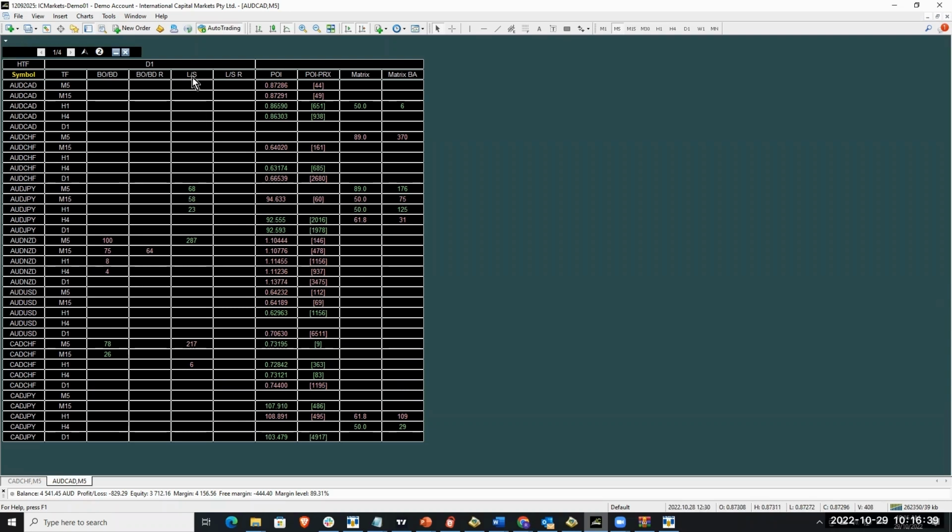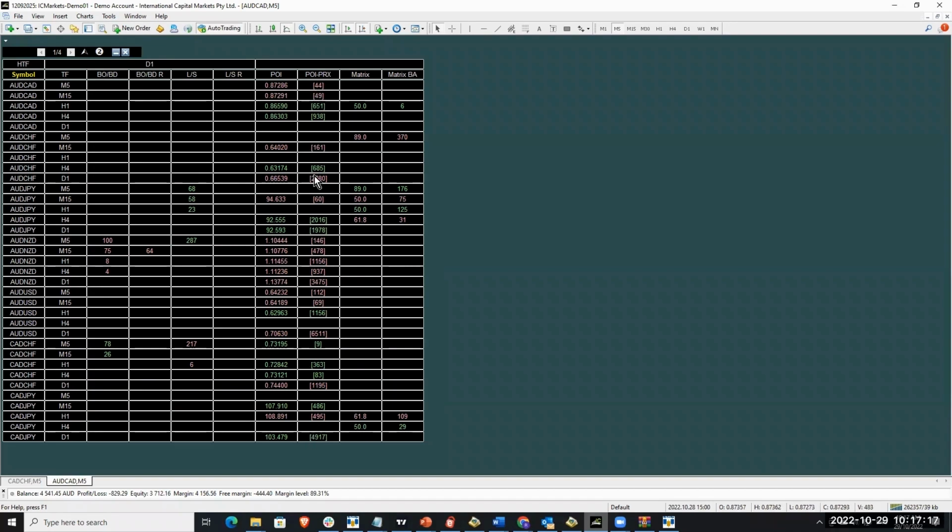LS and LSR, that's the long and short within the zone of the day trading model, like previous day's high and previous day's low. When the market doesn't break out or break down, it trades within a zone, and this is related to those. The numbers tell us how many bars ago this setup was created, and LSR means how many bars ago the created setup was triggered. So it triggered the alert. Then it becomes the institutional trading zone, which we call the point of interest.